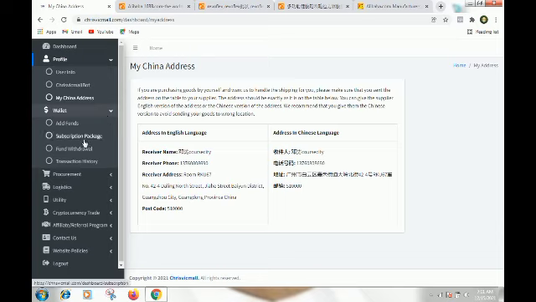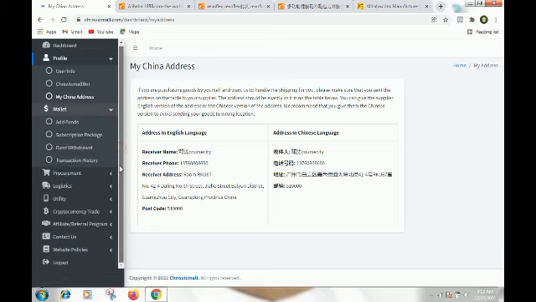So subscription package is, if you can subscribe monthly or yearly, or you don't want to subscribe, Chris More will always tell you the amount you pay them, maybe $3 or so, for them to receive those items for you from the supplier. But if you subscribe monthly or yearly, they will be deducting it from there. So fund withdrawal, let's say you added funds in your account and maybe you don't want to import the goods again, you can withdraw the money back to your bank account. This transaction history, you check your transactions and what you've done in the past.